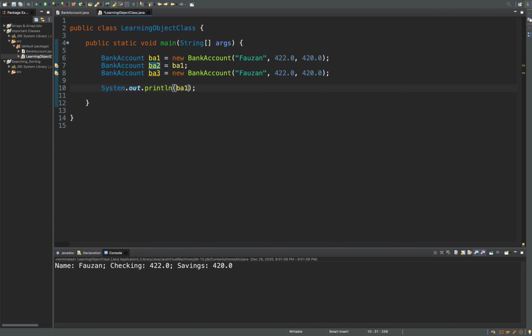So we have BA1, and we're going to compare that to BA2. Now, what should the compiler return, since we haven't overridden the object class yet? It should return true because BA1 and BA2 are pointing to the same memory location. However, what happens when I change it to BA3? Now we have 2 different memory locations. And since we're invoking the object class's equals method, it should return false. And it returns false. Let's override it so that we can make this program more practical.